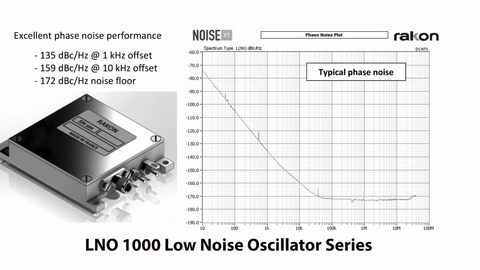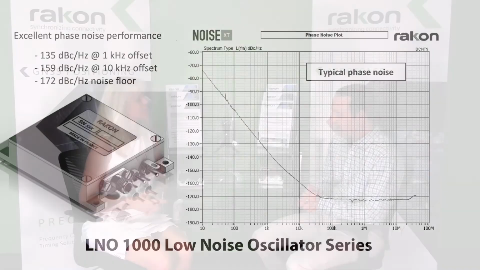Amazing. Well, I know that Raycon has one other one, the LNO1000. Could you touch on that one? Sure, that's an ultra low phase noise ovenized SAW oscillator, a surface acoustic wave oscillator. These devices run from about 250 megahertz up to about 5 gigahertz and provide best-in-class phase noise. Phase noise floors down to -180 or so, even at a gigahertz output.